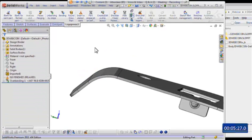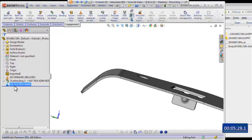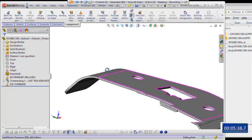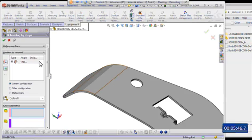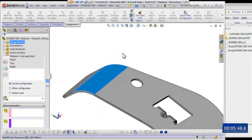And there's that station. Insert a station mark to name that station. And we call it overbend. And of course, you can call it whatever you want. And so we're working from the end of the die to the beginning of the die. So if that's the case, before it's overbent, of course, it's not. So we go to unbending by steps, and we unbend it. So that's what the station before looks like.